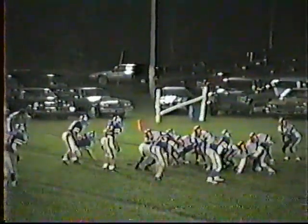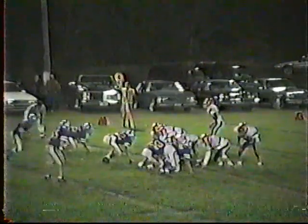Number 21, Sean Clark. Number 21, Sean Clark, tackled later by Bryce Ring. Pass complete from Ringer to Keith Allen, tackled later by Josh Curry. Gains about 6 on the play, takes the ball to the 15-yard line, will be 4th down and 5. Number 41, Bryce Rainey, tackle made there by number 68, Steve Patterson on the return.